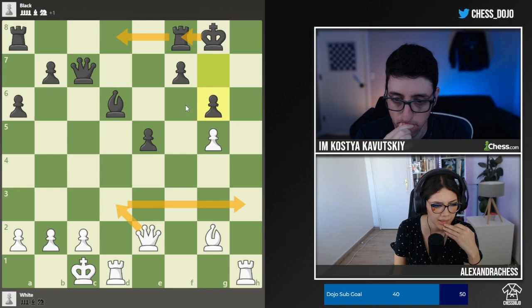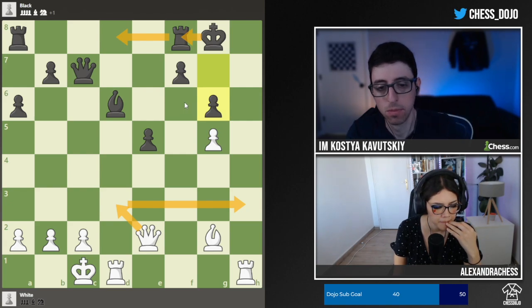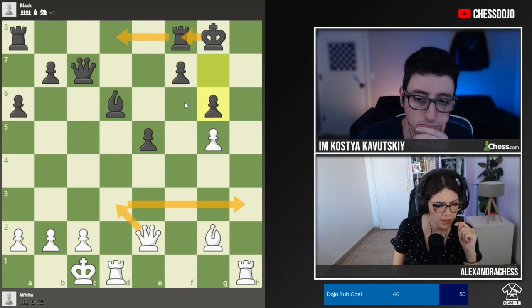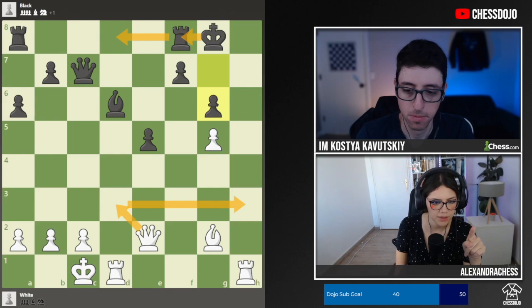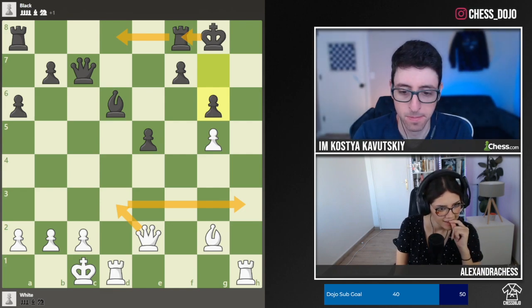And then I think I have bishop h3 check can be one option, or much better I think is queen takes f7. Yes. Let me ask you just how do you evaluate that position?